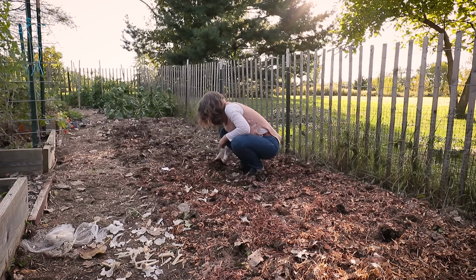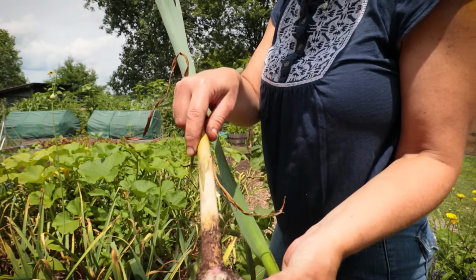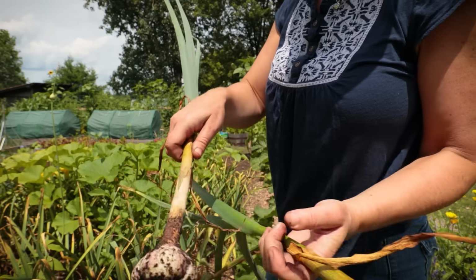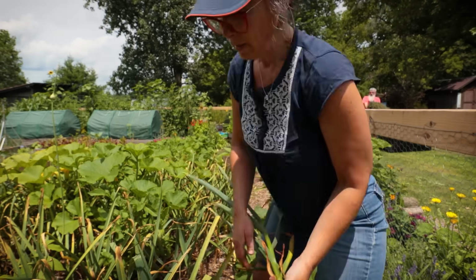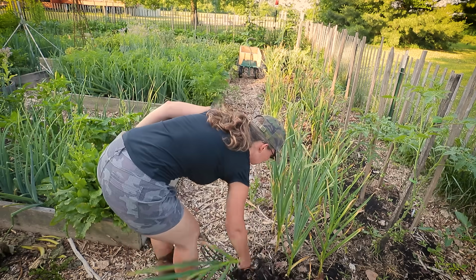And you plant a single clove and you get a whole garlic head in return. How great is that? And garlic doesn't take up a lot of space in the garden. So you break up one clove of garlic and plant it, and of course you'll have to do this in the fall if you're in the northern hardneck growing zones of garlic. I think softneck garlic down south you guys can plant in the spring.